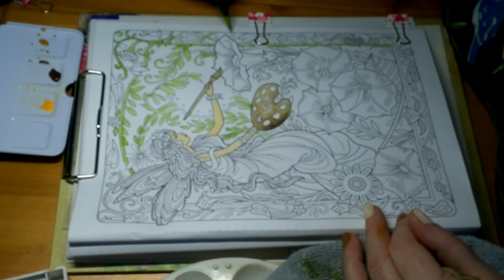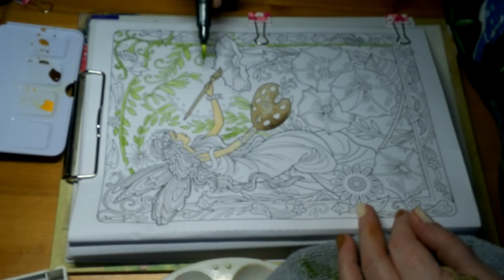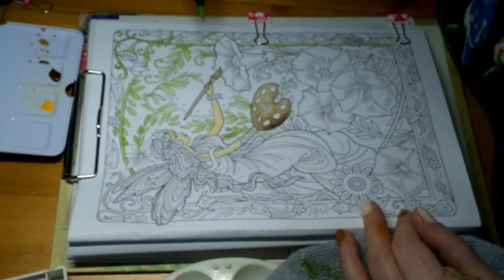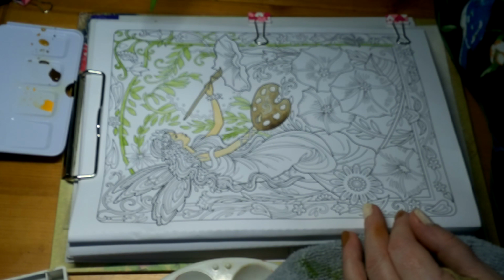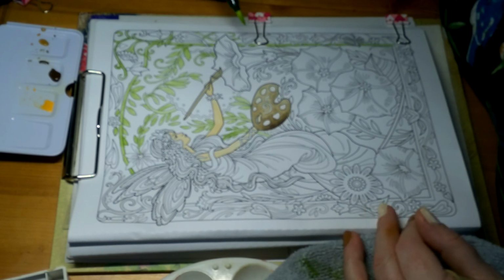I'm loving painting. Not very good at it, but I like it. And then skin colours were really good and they were good for these brushes as well. And it's got a lovely red and a blue, which I will probably try and do in here. Actually, what can I do on the blue flowers? Blue.